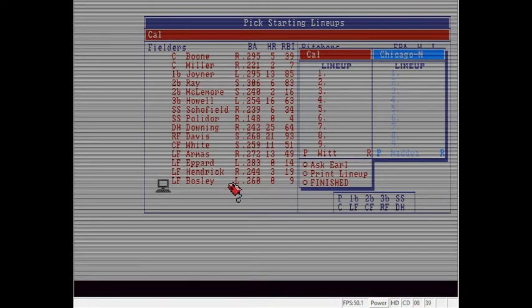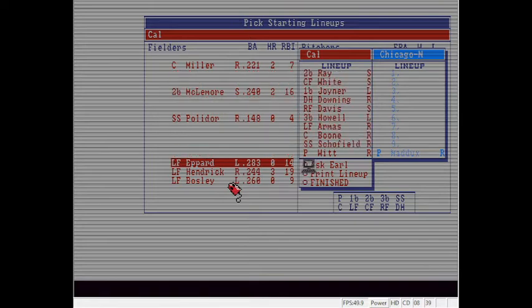All right. So again, I may do a different lineup, but I can do this. Ask Earl. At least he'll fill the lineup out. All right, then he shuffles people around. So this actually looks relatively close to what I would pick.